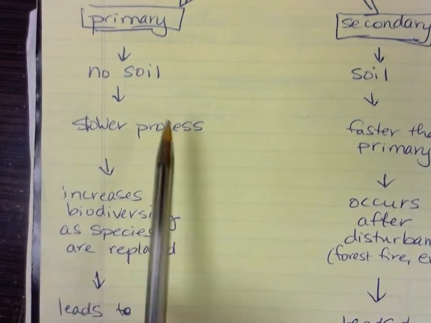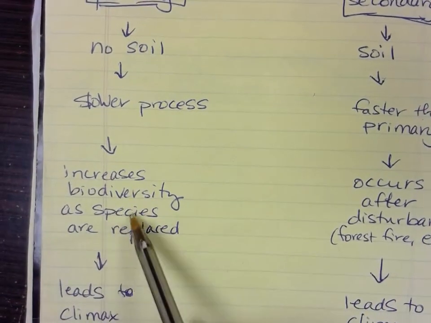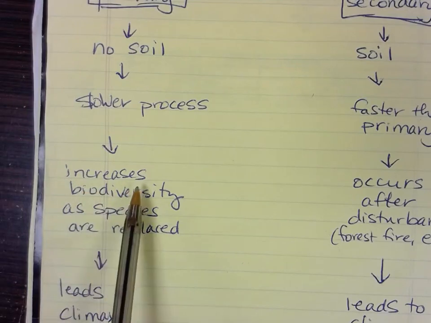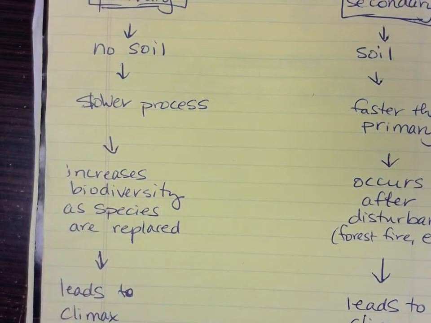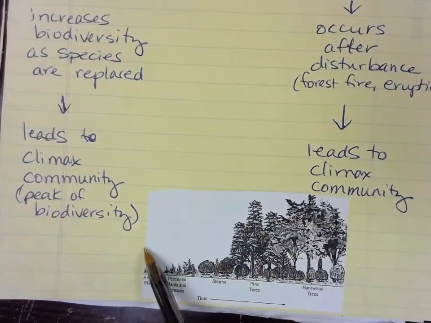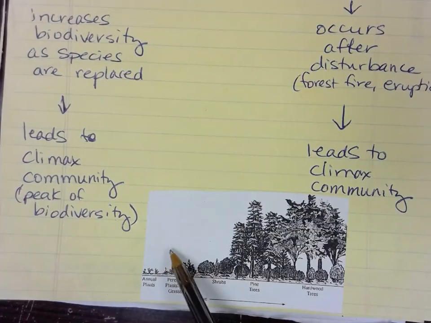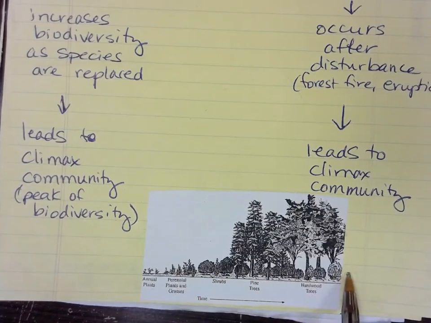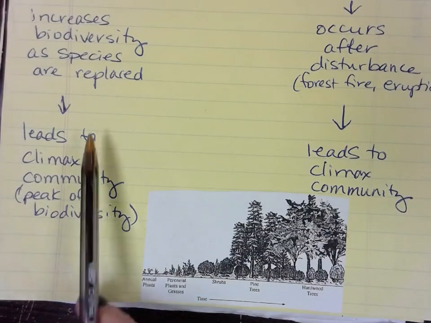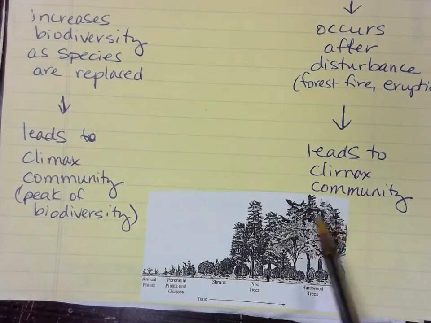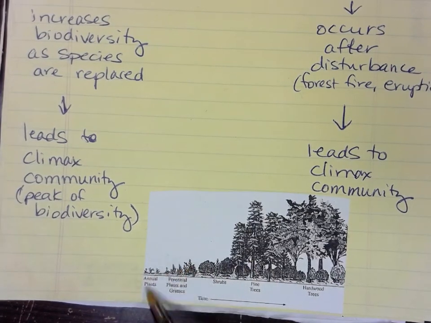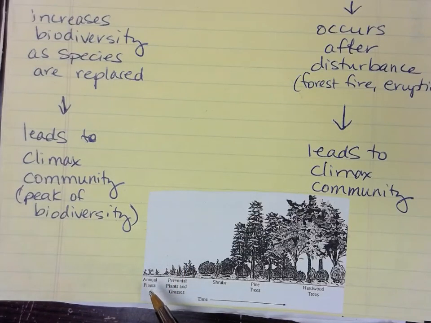Once soil is abundant, we talked about airborne seeds and birds depositing seeds to start seeding the area with new species. And as we start to see new species come in one at a time and get replaced with larger and more dominant species, we're starting to see an increase in biodiversity. Finally, we hope we get to the climax community, which would be characterized by large trees, and so, the peak of biodiversity. It makes sense that some of these pioneer species, the hardy species, are going to be R-selected.